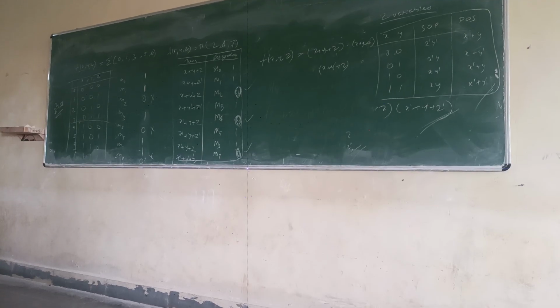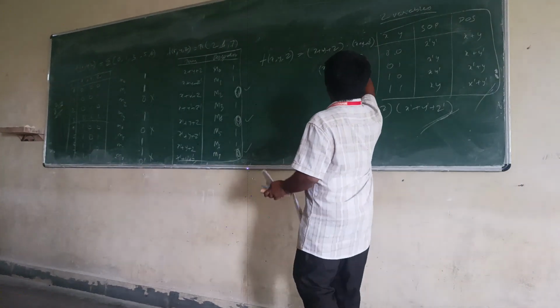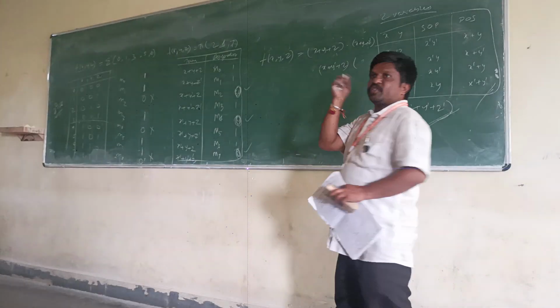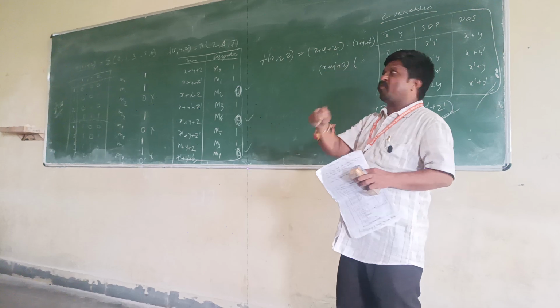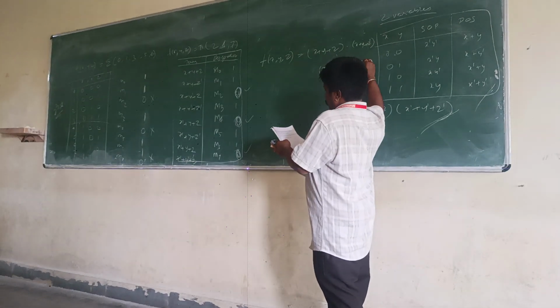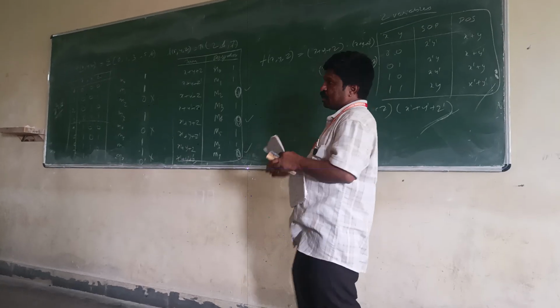Has he given the POS form or the SOP form? For the given POS form, for the given boolean function, write the SOP form. Now whatever I am giving here, sorry, it is the POS form. I have given the POS form. Just write the opposite of that, that is nothing but the SOP form. That's to be x bar plus y plus z. Just try it.